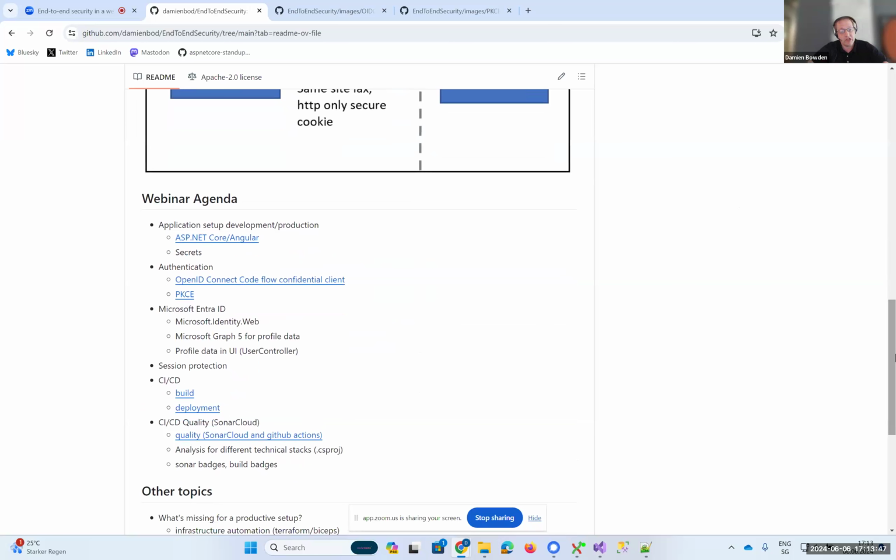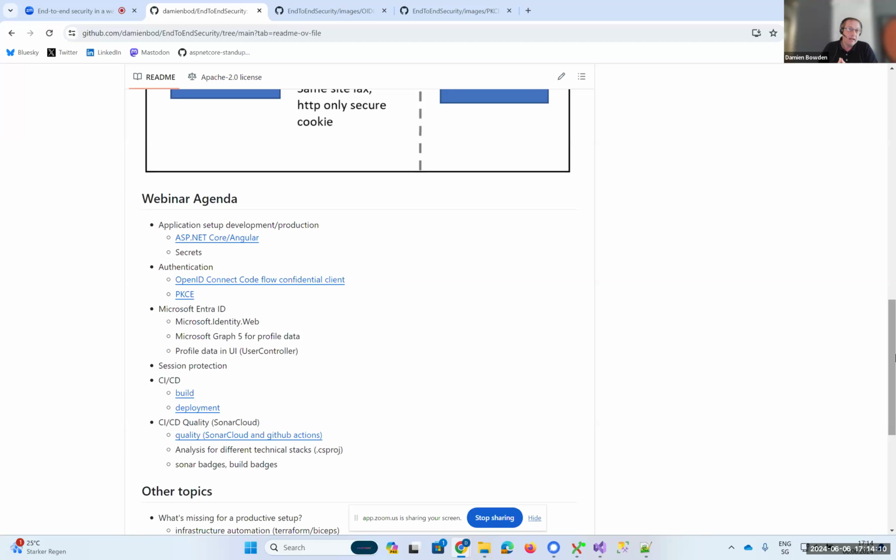Then after session protection, so you have authentication, you have sign out, you have session. Then you also need to protect the build and the setup. So you have continuous integration, continuous deployment. One of the main things here is that you have to say, I automate everything from A to Z. The more automation you have, the better you can reproduce things, the easier it is to deploy, and the easier it is to validate errors.